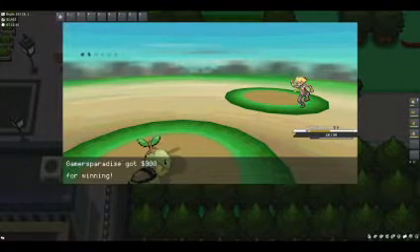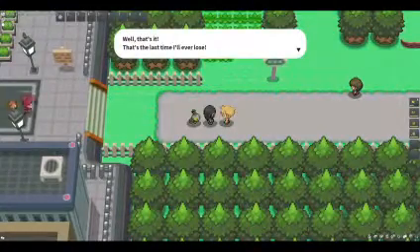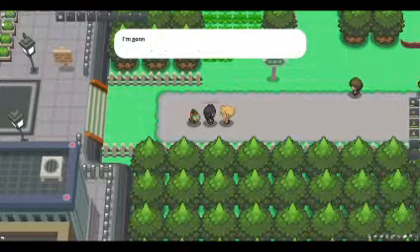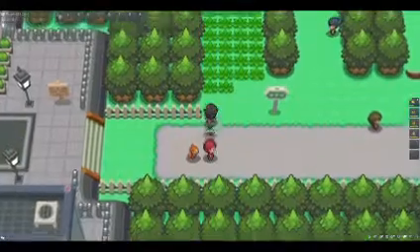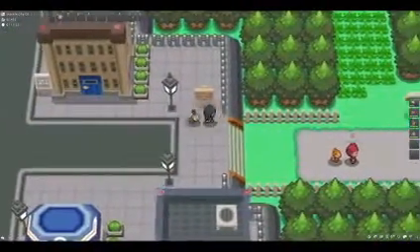What just happened? I lost? Yup. Whoa, what do you mean I lost? Well, that's it. That's the last time I'll ever lose. I'm going to be the world's toughest trainer, and you know it. The first thing to do is take on the Orberg City Pokemon Gym. I'm going to toughen up for that, totally. Okay. I'm going to go heal. Ooh, do I need to heal up?